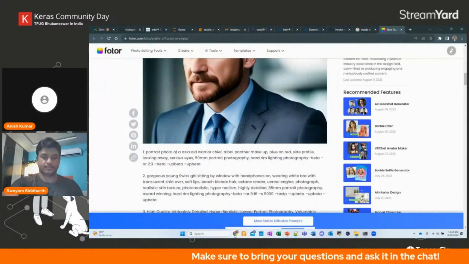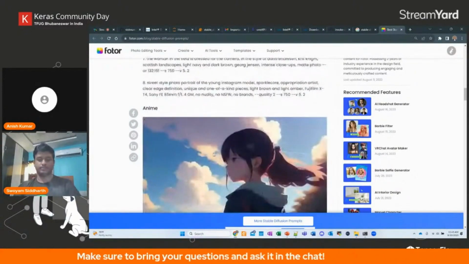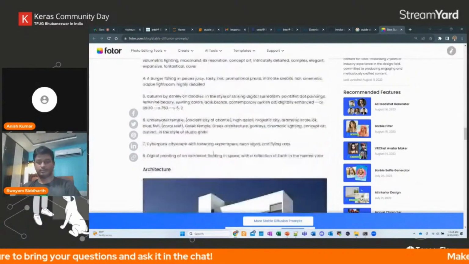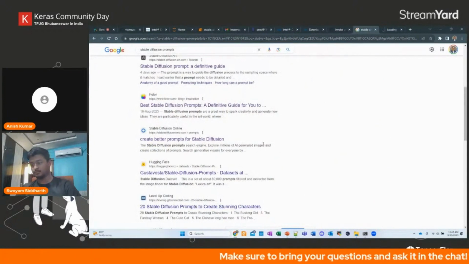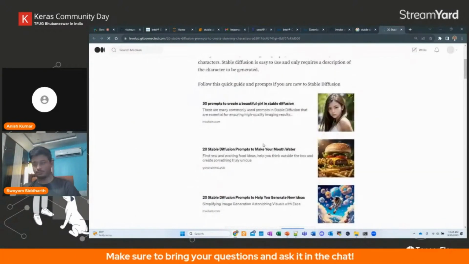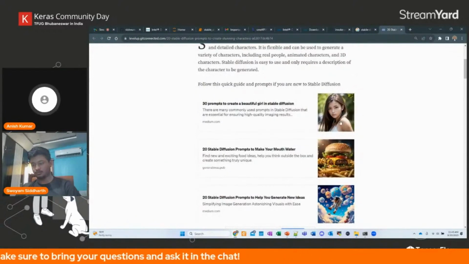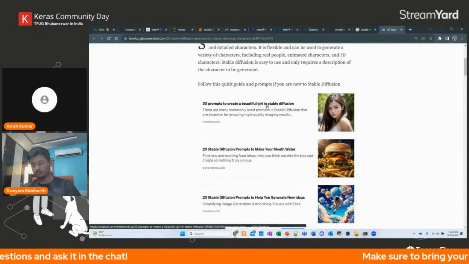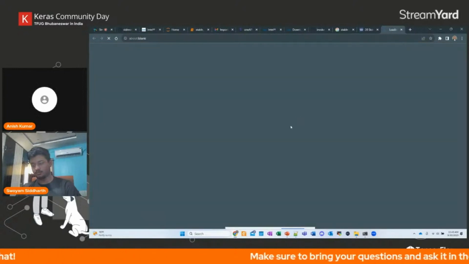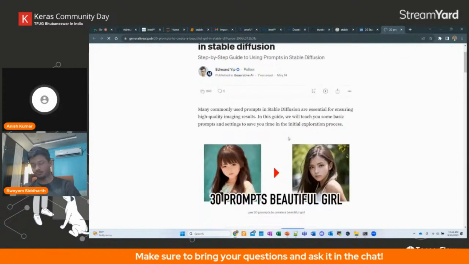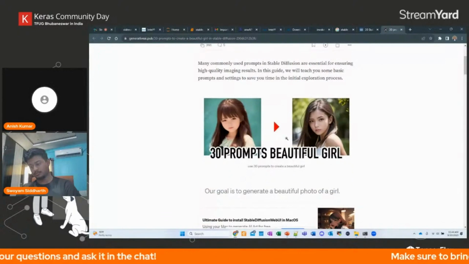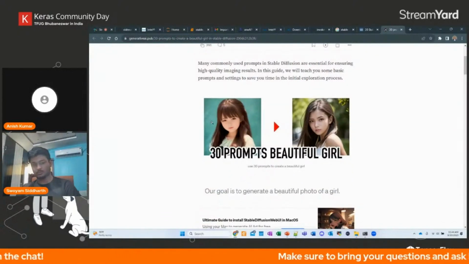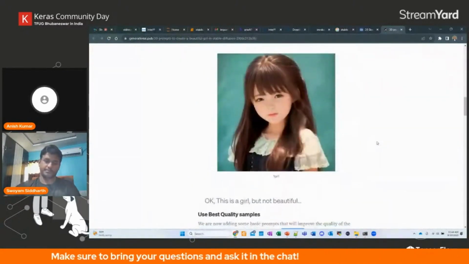The prompt is like a portrait photo of an Asian old. Yeah, these actually look very realistic. It comes very close to real. Definitely, with prompts, stable diffusion or all the other open source models can generate images that are very realistic. They can not only generate images that look like an animation, but can also generate beautiful images that are very realistic.